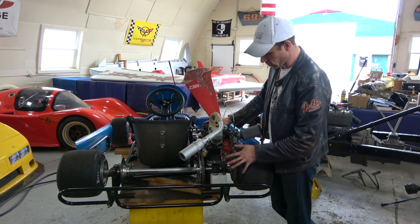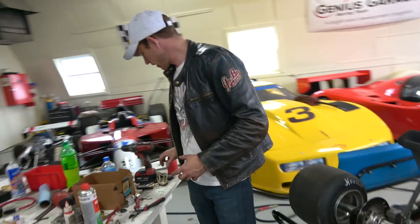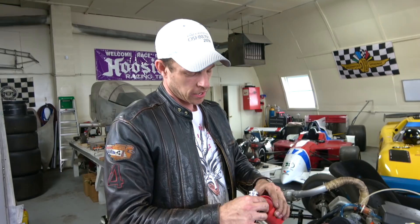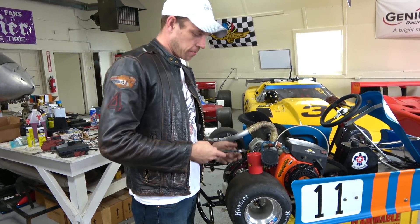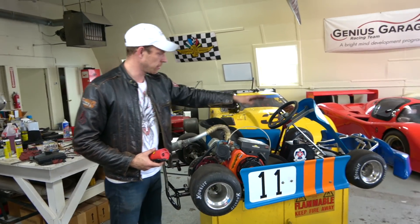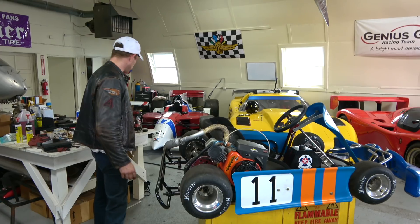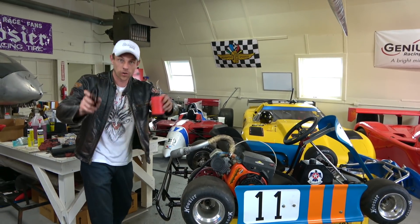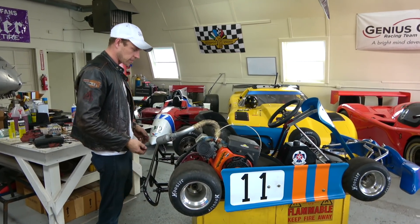Getting things as aligned as we can. Safety wiring bolts for the axles, safety wiring bolts for the brake. This is a set of safety wire and safety wire pliers — you put it through a hole in a bolt, lock it in, pull it, and it spins and twists. That keeps things like steering and brakes from falling apart and having something really bad happen. If you're going to go kart racing or motorcycle racing or any racing, you need safety wiring pliers. They're especially important with airplanes too.